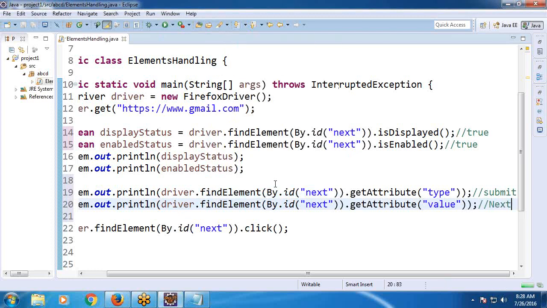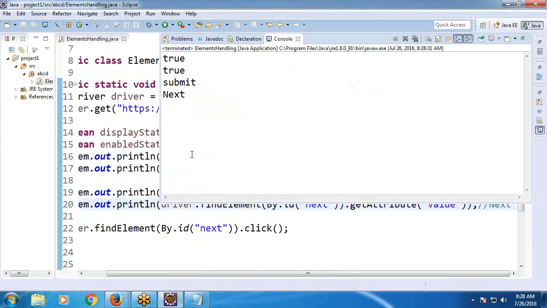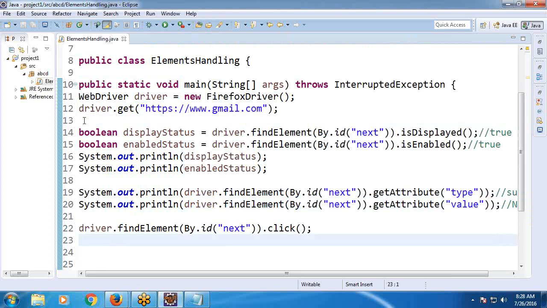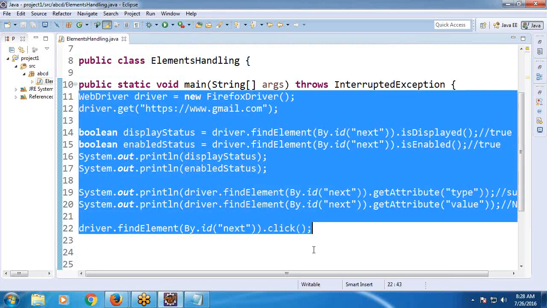Run the program. Okay, clicked. Observe, Santosh. True, true, submit, next. See, these are the important operations on button.